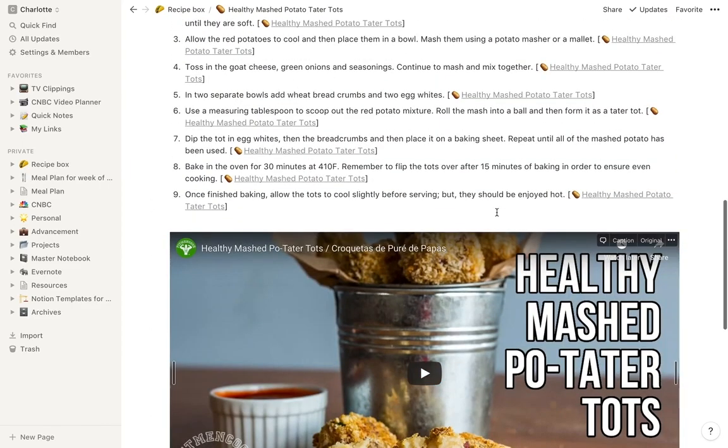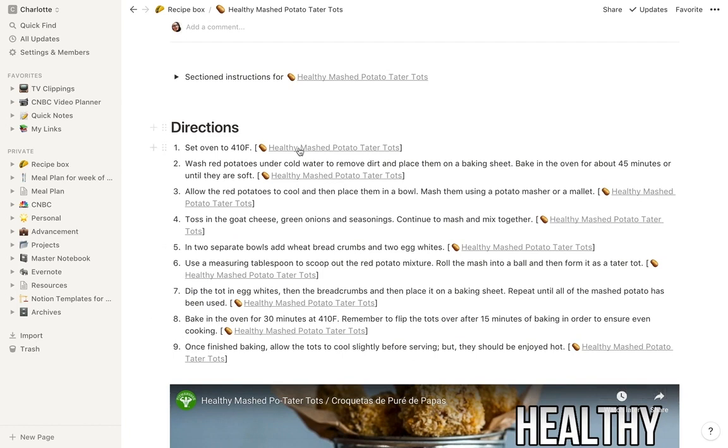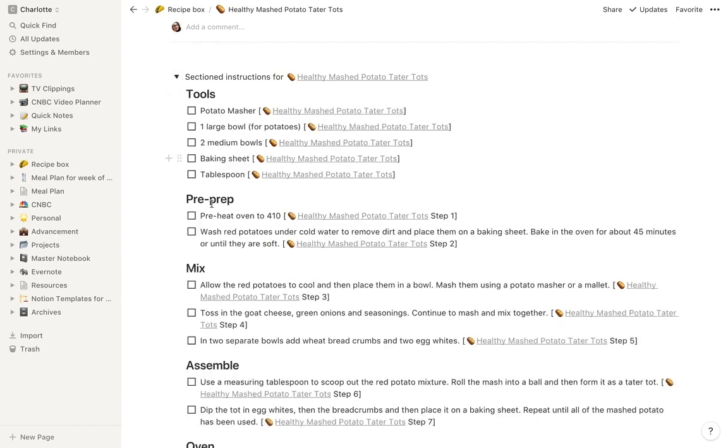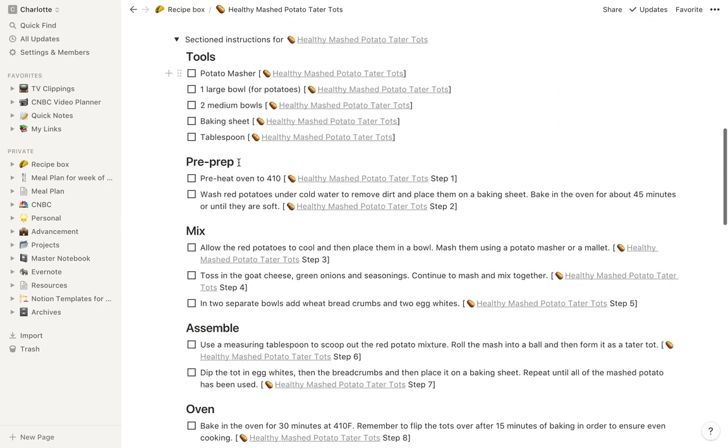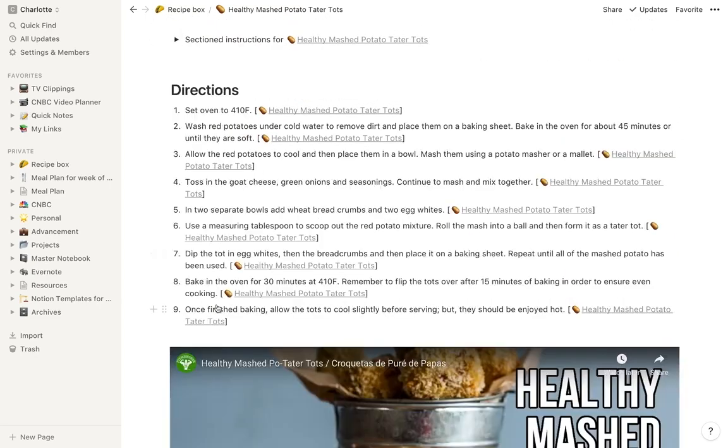And if there's a video available, I put the video, and then I usually fix the directions to have this on there, because it's just easier to do here, and then to copy paste it and then drag it into the appropriate section. But I leave it in order in the event that I am making this for just a one-time meal and I'm not meal prepping and I just want to see things in order and not sectioned off. So that's why I do it that way.